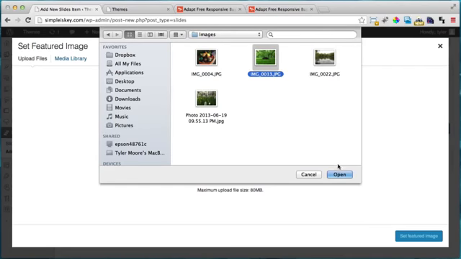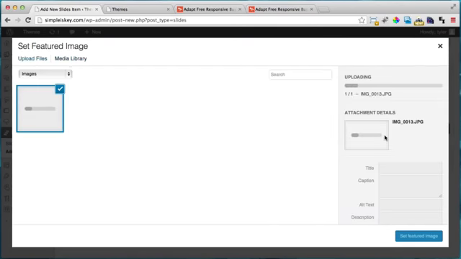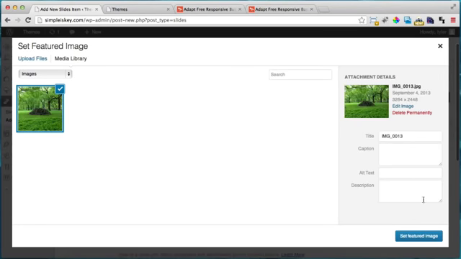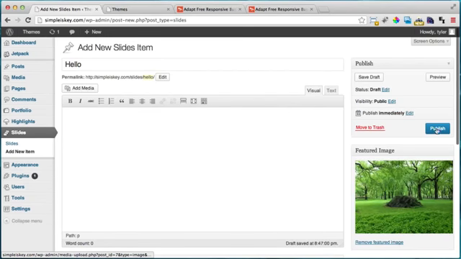This one seems pretty cool, from New York and Central Park. We're going to wait until this is uploaded. This image may be way too big, but I'm just giving you an example. Once that's done, we're going to set featured image and click publish.